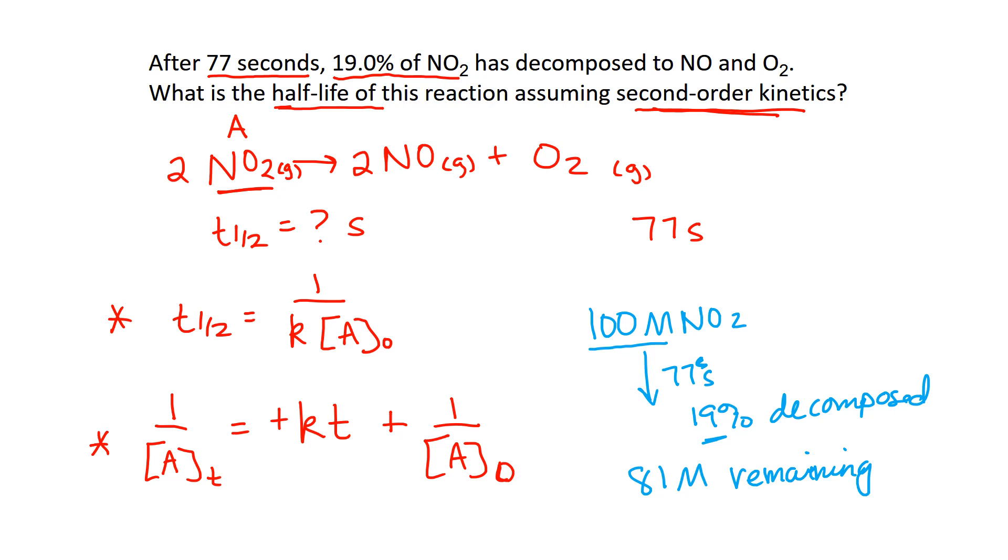So because of that, this is my initial concentration, and this is my concentration at time T, which is the 77 seconds. So in order to solve for half-life, what I need to do is first figure out what that K is. So I'm solving for this, I know this number, that initial number, but I don't know K, and so that's where this integrated rate law comes in. So very first thing I'm going to do is solve for K using this integrated rate law, and then once I have the value for K, I'm going to put that into my half-life formula.